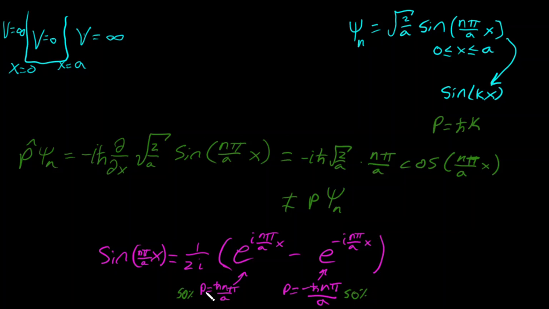But it has a 50% chance of going in the positive direction, which is to the right, and a 50% chance of going to the left. And so if you average out its momentum, it looks like it would have 0 average momentum. Not momentum squared, but we'll see that in a minute. So this is a superposition. Our stationary states have one of two momenta, and you can show this too if you plug our wave function into the Fourier transform. What you'll end up getting is two Dirac deltas, one at this positive momentum, one at this negative momentum. But you can do that on your own if you so choose.